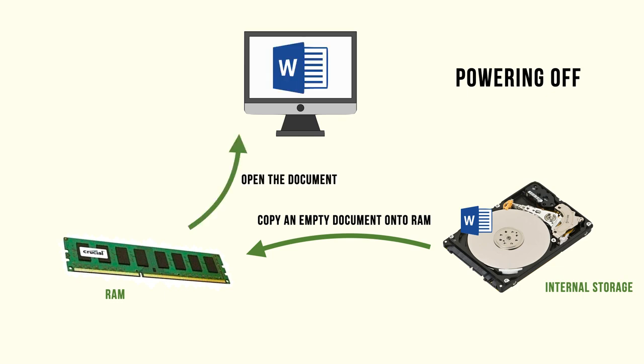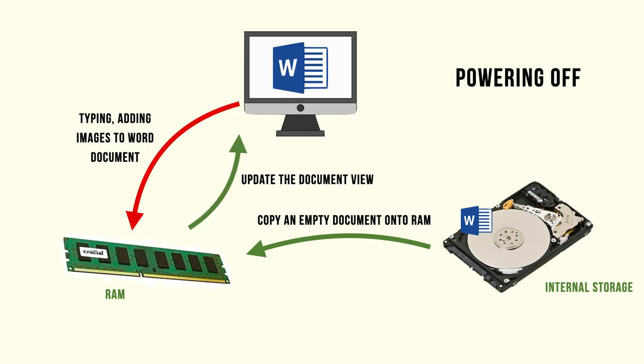So what happens if you do the same process, but now you power off your machine before you even saved? Of course, that means you can't save, because whatever's stored on your RAM will be deleted. That is why in recent days, Microsoft Word has implemented an autosave process that detects an abrupt shutdown to allow data to be saved onto the hard disk. And if you choose that autosave, the next time you restart your computer, it will redisplay whatever work you've done and did not mean to shut down.